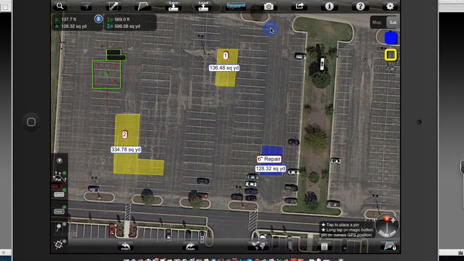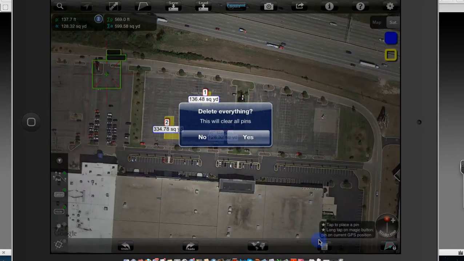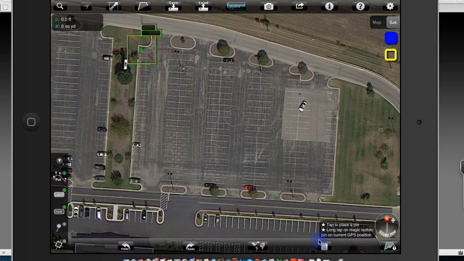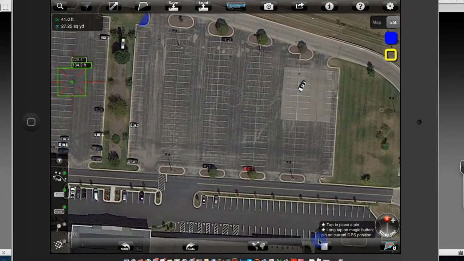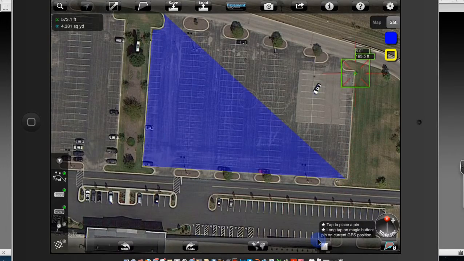So we have 3 areas of repair. That's kind of nice. Let's come down here to the garbage can, get rid of that, and let's go ahead and mark out this area here. And we could be as exact as we want in Wheel It Off. We'll show you all the details of, can you deduct islands? Absolutely. Can you do a whole bunch of stuff? You have a ton of it, and you can see that on the Wheel It Off website. But for this demo, I'm going to go ahead and not be so exact just to speed this up.